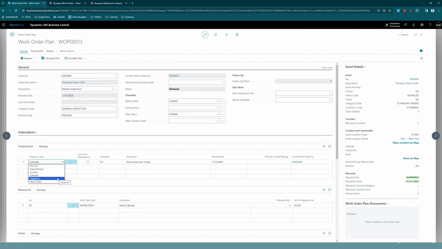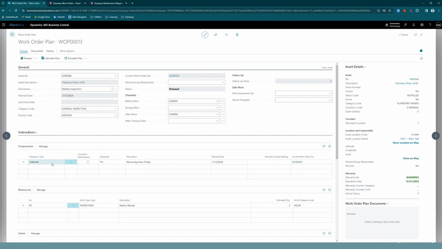Sequence is layering your work order plans, meaning that, for example, with your private cars, every 20,000 miles it needs to be serviced, but every 60,000 miles it needs to get a big service. So how does the system know that every 20,000 it needs to trigger a small service, but when they hit 60,000 it needs to trigger a big one? That's what you use the sequence option for. The work order option is when you want to layer work orders, so that when you complete a work order, this has to trigger another work order.